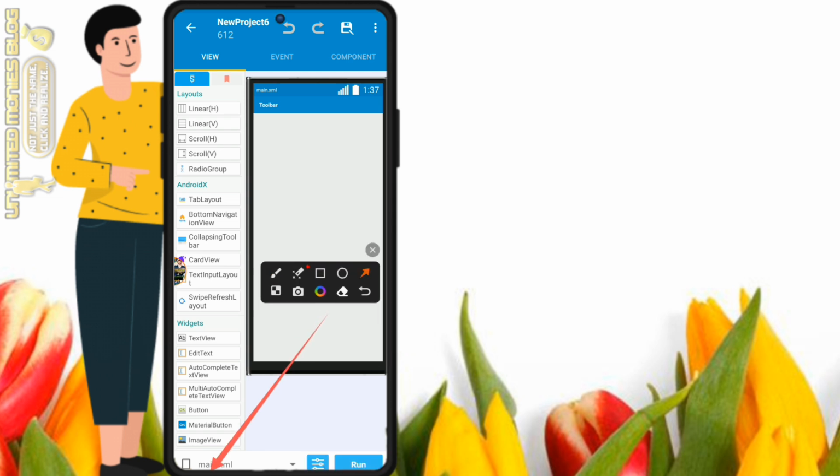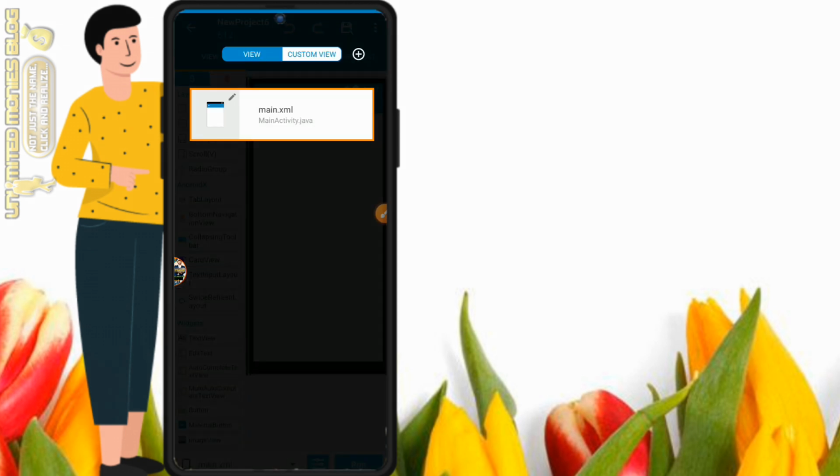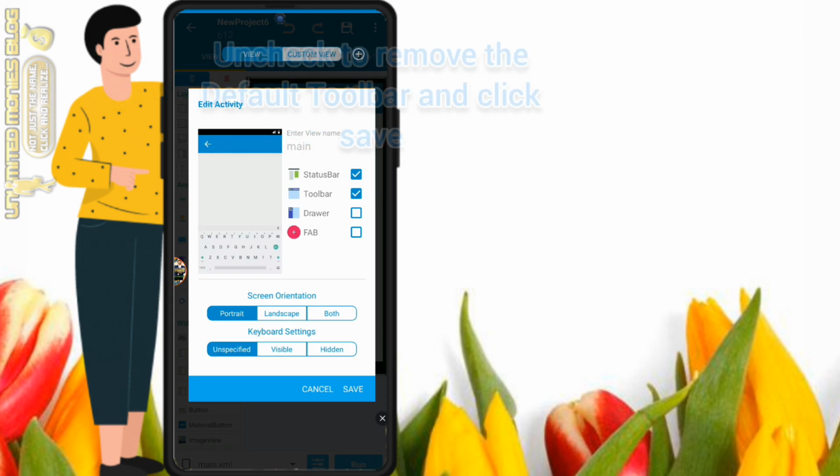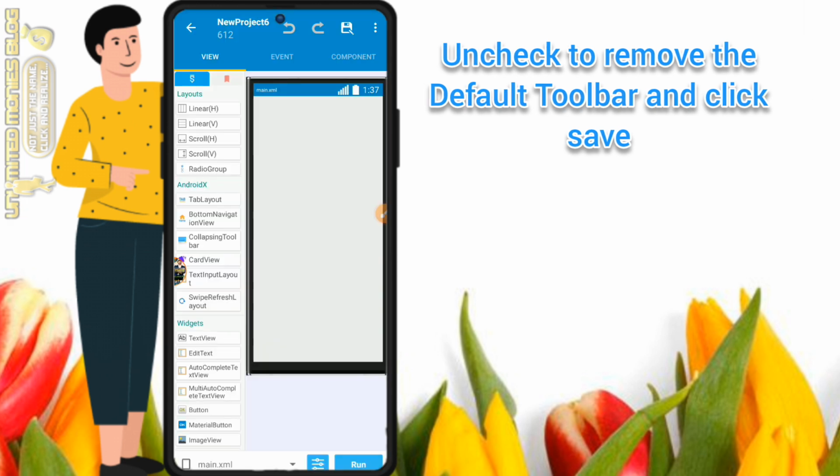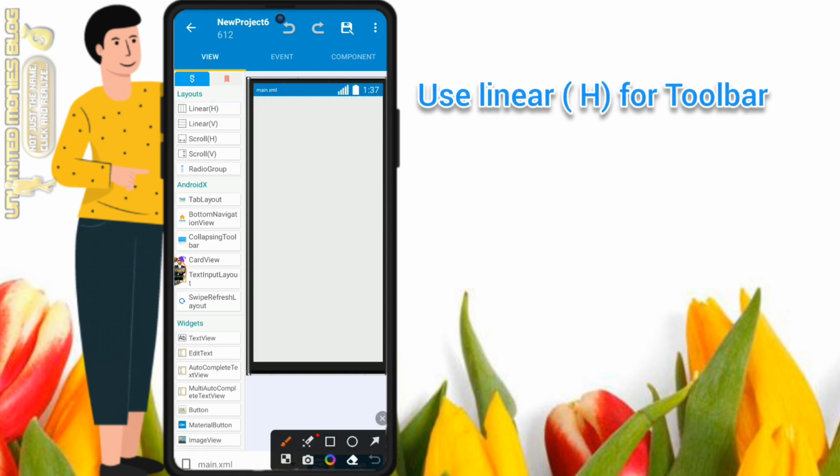As you can see, first of all we come here. You want to get out the toolbar. When you come here, you click on this particular pencil. When you finish that, you click this toolbar, you remove it. You see it has been removed. This is the toolbar, you have to remove it. You don't want to use the ready-made toolbar by Sketchware in default. So you click save.